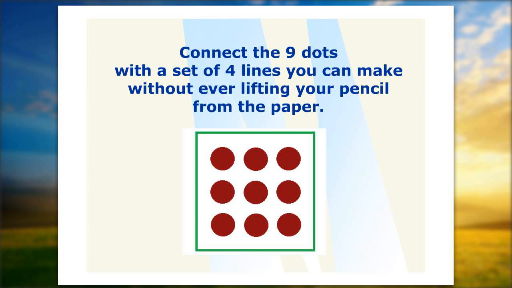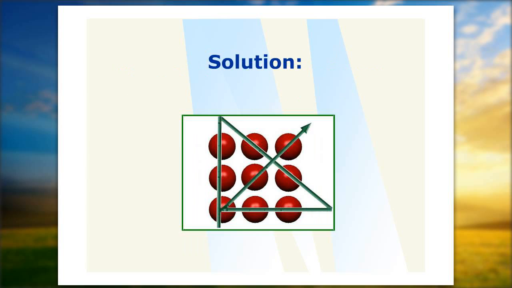So for those of you who had trouble solving it, it isn't that easy. Again, that's where the out-of-the-box concept comes from. And as you can see, the key is to move outside of the area of those 9 in order to be able to do it. It's the only solution that would work to be able to do it that way.